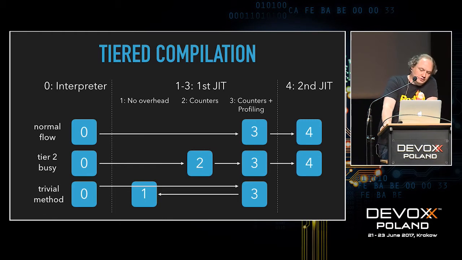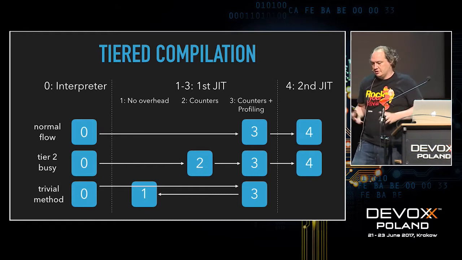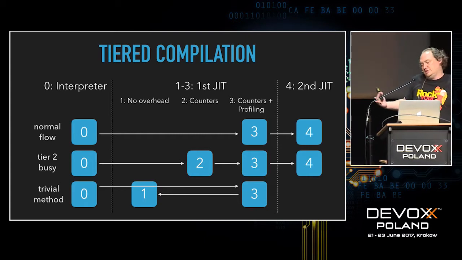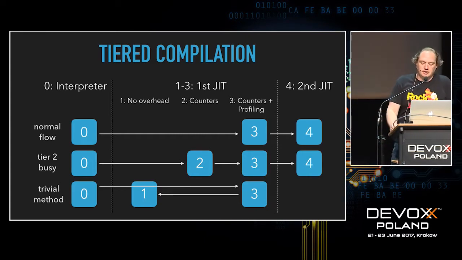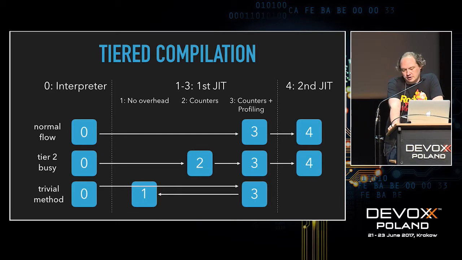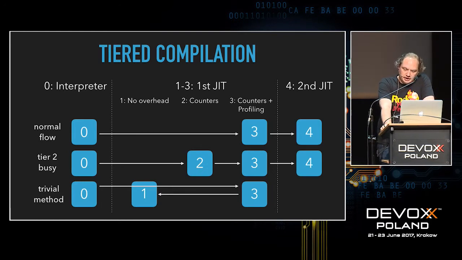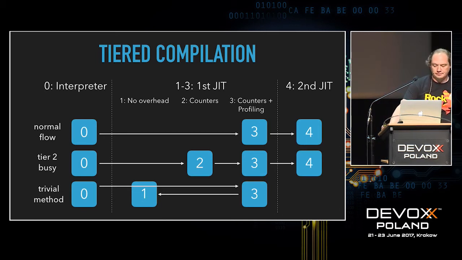Now, because C2, tier 4, is rather slow, at startup, when a lot of activity is occurring, it's going to get backed up. Its queue is going to be very full, and we're just not going to be able to get to it right away. And rather than having all the overhead of tier 3, in that mode, the system will say, well, let's go to tier 2. Let's not add all that extra instrumentation. Let's just do some counters to see if the method stays hot. And if it does, we'll go to 3 and we'll get the data. And then hopefully by then, the compile queue for C2 won't be so busy.